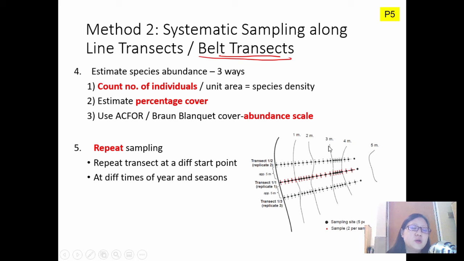And of course, because you only did one line and a few quadrats, that's not enough, and you have to repeat that sampling. For example, this is your first line, maybe replicate one. You want to make sure that your distribution is reliable, so you do another line along the same area. So this one, they have a 5 meter gap and did another one, and a 5 meter gap to the right and did another one, so that they can see how the distribution changes, not only in one line but in a couple of lines, so it's more reliable.